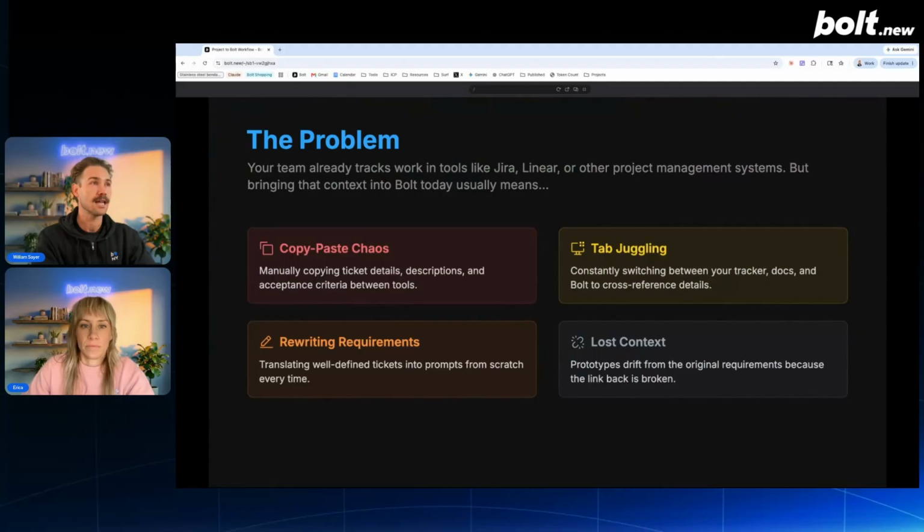Let's go to the next slide. So what's the problem that we're facing? Usually if you're working in a software team, you'll track the work that you need to do in a tool like JIRA or Linear or another project management system. But bringing that context into Bolt usually means that you may have copy and paste chaos.